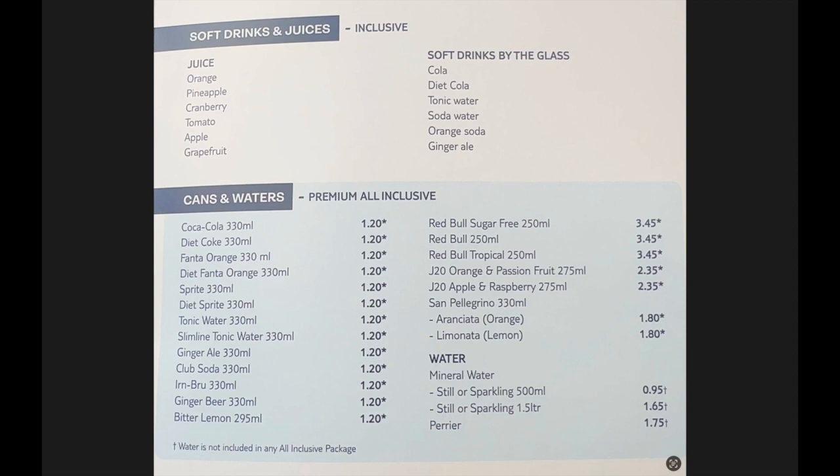It's quite surprising that on the premium package you get a one-and-a-half litre bottle per day, but when you leave the ship the small bottles of pop are chargeable, and even on the premium you can't get one of those bottles. It would be much more sensible if they did away with the one-and-a-half litre bottle and allowed you to have the smaller bottles instead. A really good tip that worked well for us: we took thermal bottles from home and filled them up every day — they stay cold for 12 hours, so we had ice-cold water in our room all day and night.